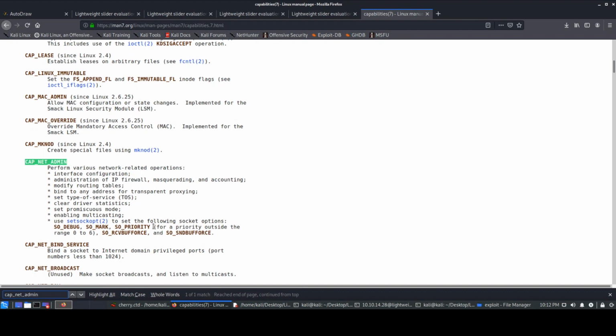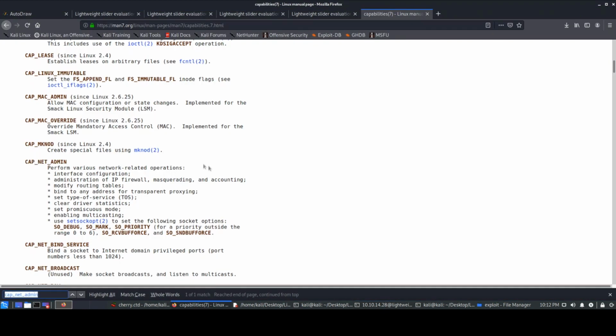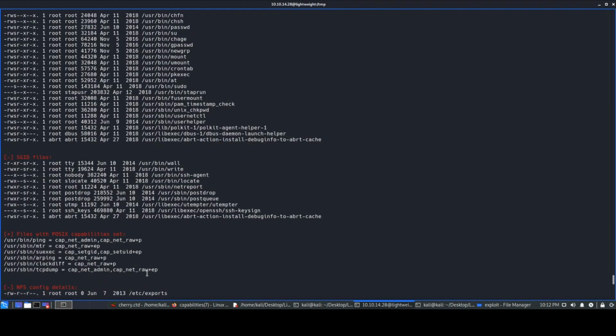If you don't know what tcpdump is, it's like Wireshark, but on the terminal. It's going to sniff and analyze packets flowing across the box. So in short, we can do network related operations over here, and that's why cap_net_admin is present. Okay, we have cap_net_raw as well. Let's take this, and it says use raw and packet sockets and bind to any address for transparent proxying. So I think we can run tcpdump in this box as this particular current user.